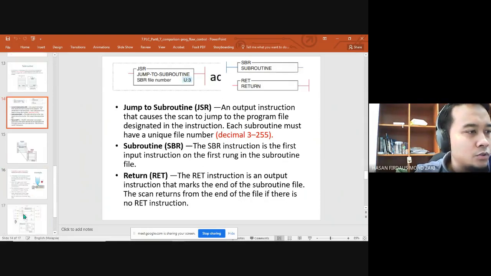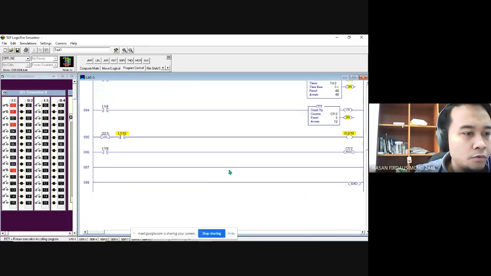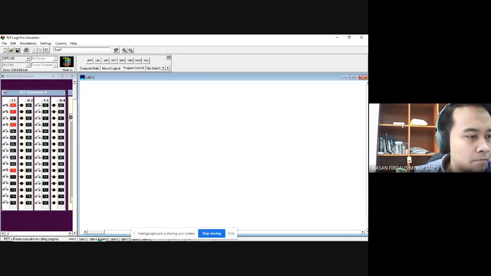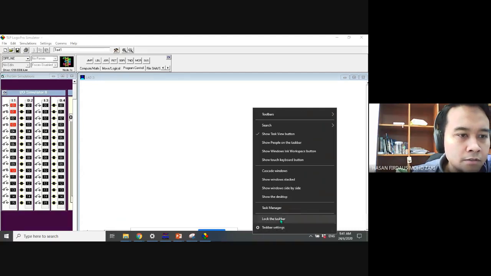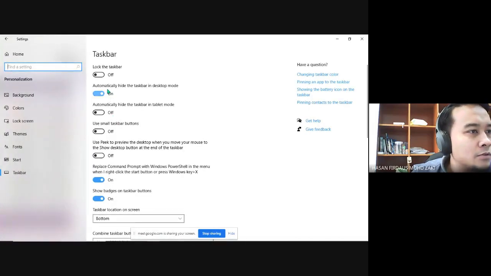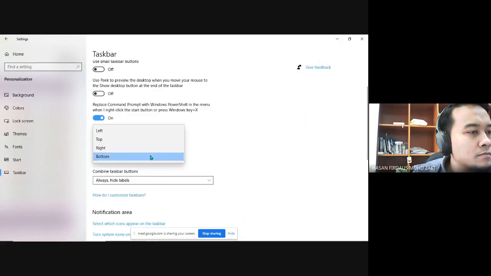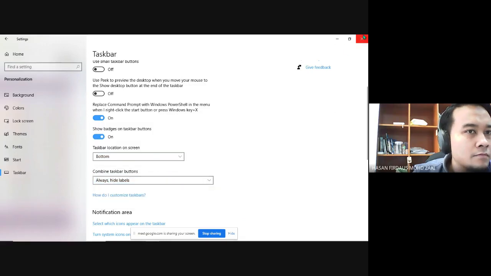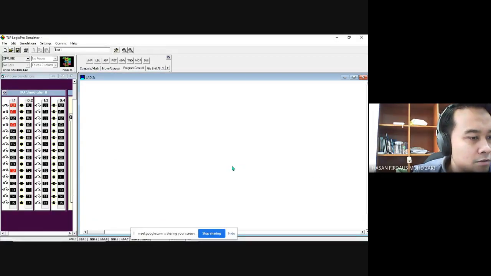Simple. If you go to Logix Pro, at the very bottom of your function, if you see at the bottom, you have the ladder 2.